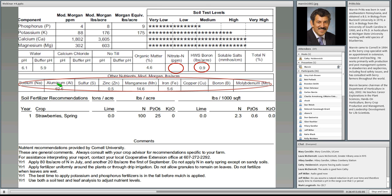I wanted to mention that some soil testing labs present a value for nitrate, but it really is so variable, almost from day to day, that it's not a very useful guideline for making recommendations. So this lab here doesn't even print it, although they would have it if you asked for it. The other value we sometimes ask growers to request is boron. Boron is one of those micronutrients that can have an impact on plant growth, and those values do mean something. So we will recommend that growers, particularly of strawberries and raspberries, ask for boron if it doesn't automatically come with the test. Sometimes it does, sometimes it doesn't.